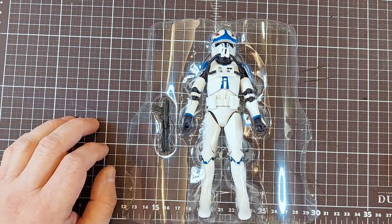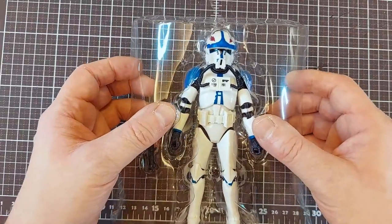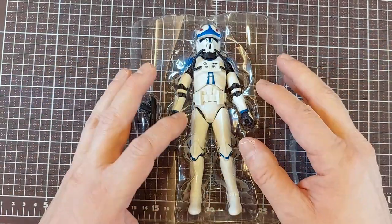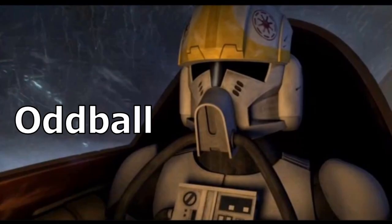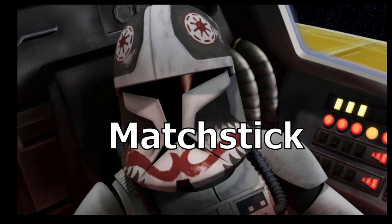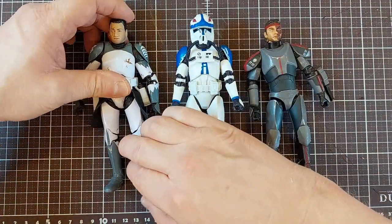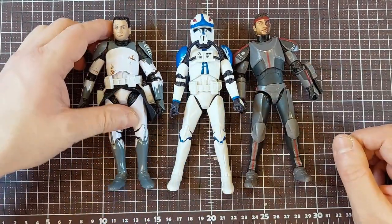Clone Pilot Hawk — remember that name. Hawk is quite a familiar character in the Clone Wars; he always comes to the rescue of Anakin Skywalker, flying in to pick up stranded soldiers and take them to safety. There are lots of clone troopers with cool names — for example, in Top Gun style: Ice, Oddball, Tucker from Blue Squadron, Matchstick, Kickback — and finally we've got Hawk.